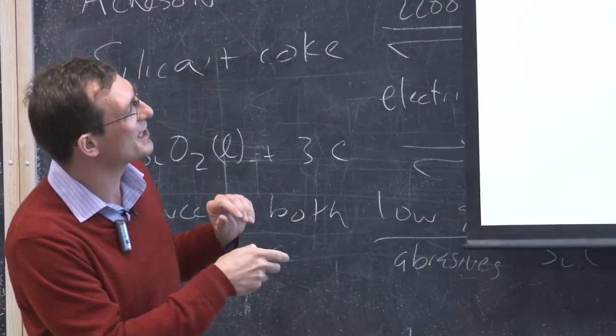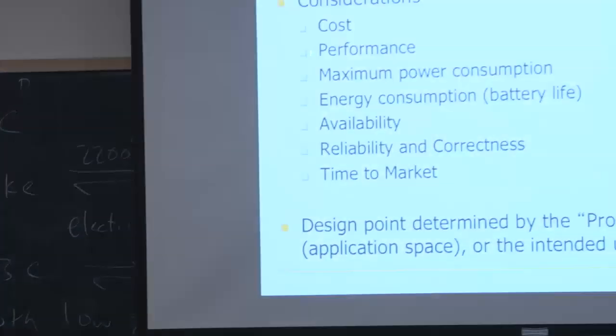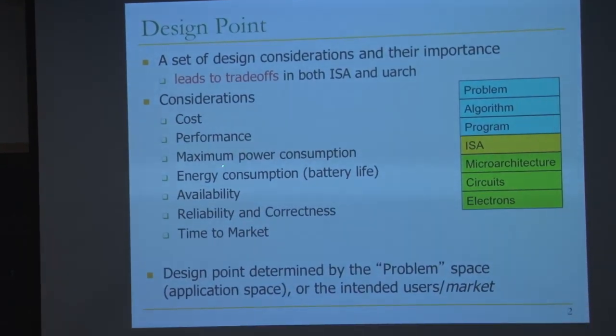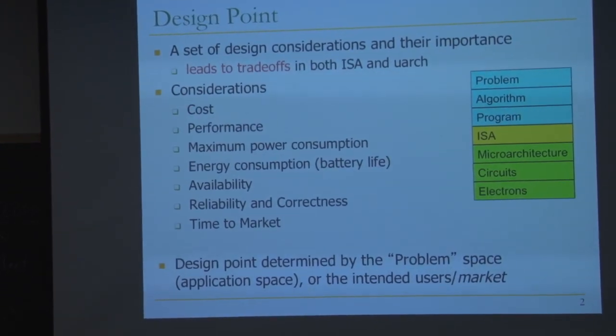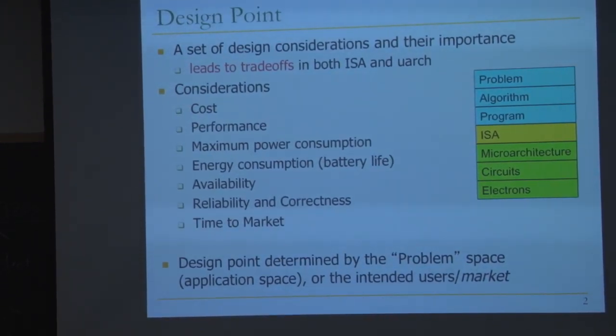Traditionally, general purpose processors have been optimized for performance and cost. But going forward, actually today, all of these are important concerns. And we'll cover some of these as we go along in this course. Keep this broad view in mind. How does a design decision affect performance? A lot of the focus will be on performance, and traditionally, a lot of the focus has been on performance. But the design decisions that you make affect all of these.